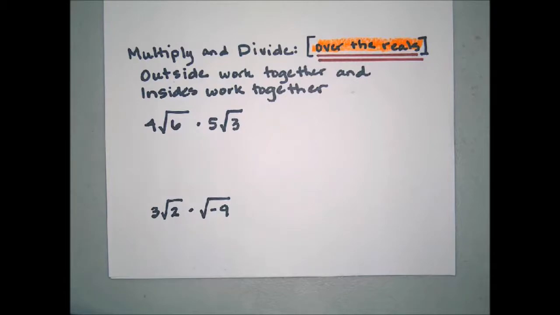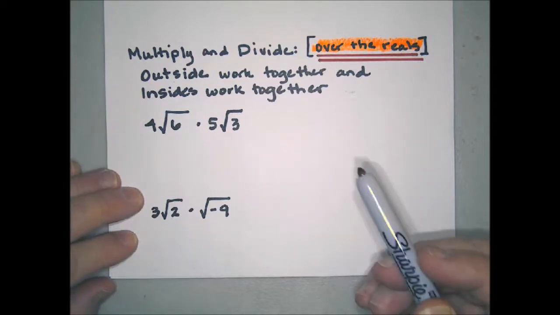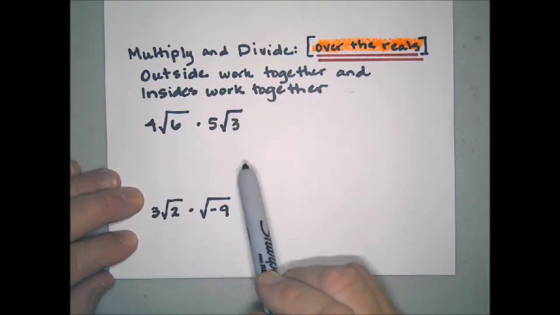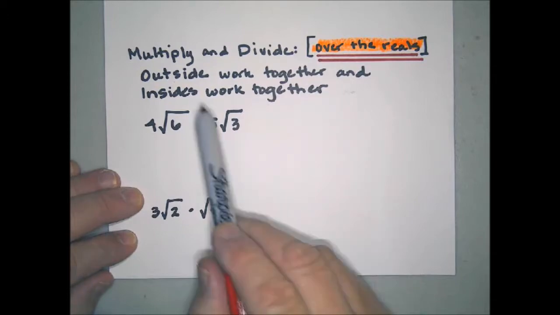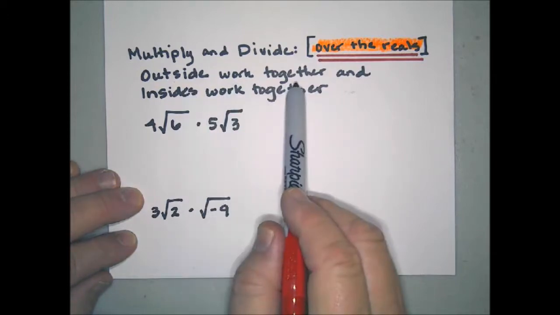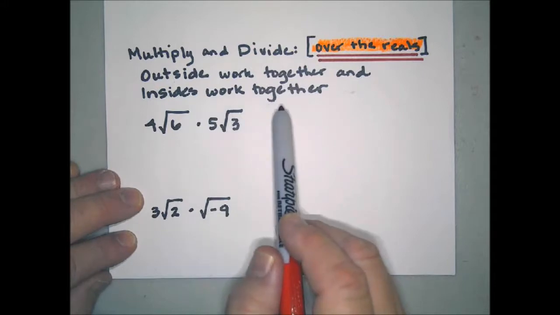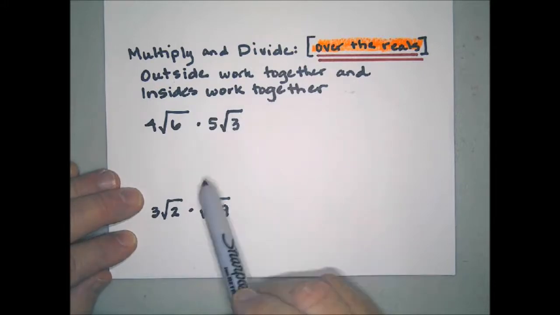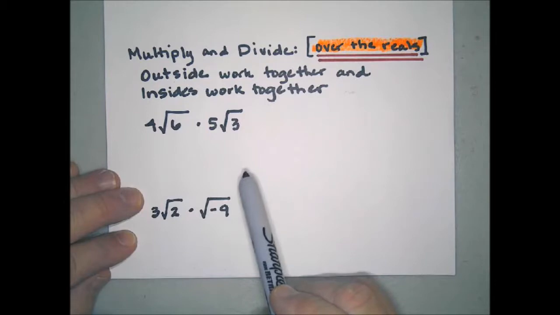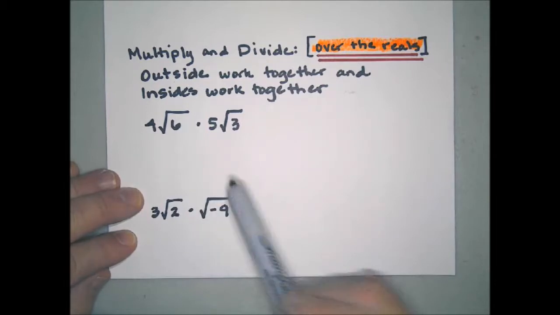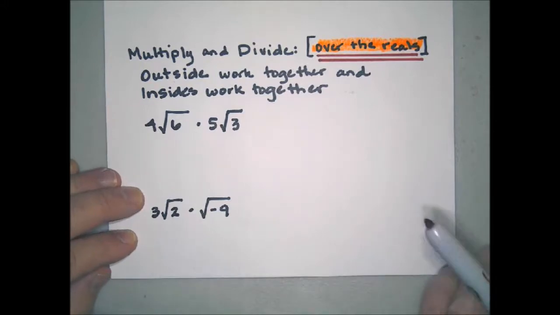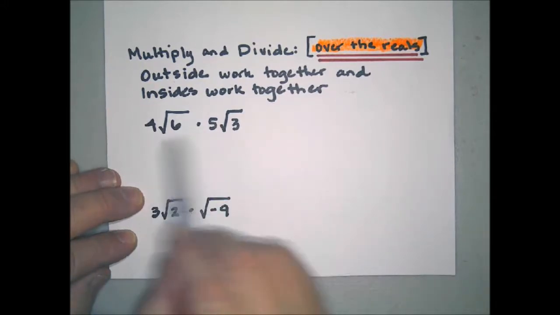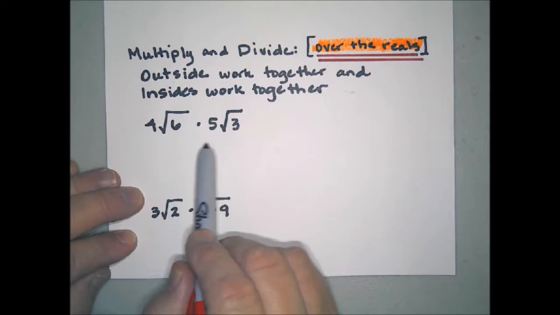Objective 2 is all about multiplying and dividing radical terms. Now, the basic rule is when you deal with multiplication and division of radicals, outsides work together and insides work together, but you never mix outside numbers with inside numbers. Now, once you get proficient with that, you'll start seeing some shortcuts you can take. But I'm just going to assume that you're learning this for the first time, and I'm going to show you the long way of doing it.